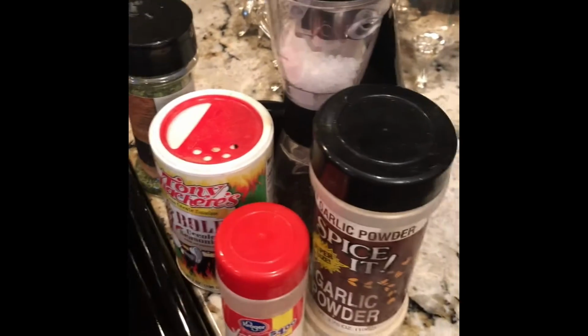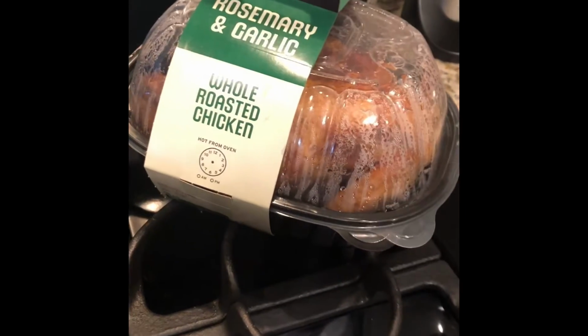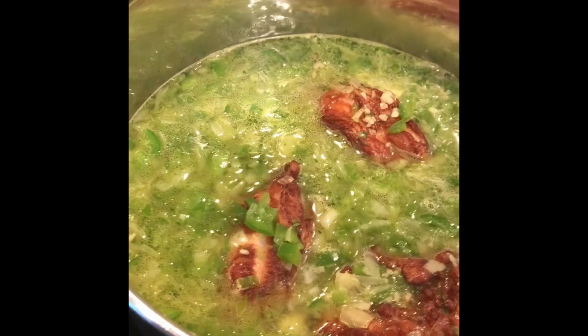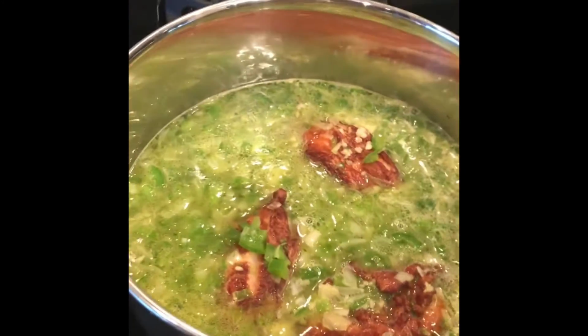I do not use salt in my dish because this has salt in it, and the chicken base had plenty of salt in it. Y'all can see it's gonna be an easy night for me. I got some rosemary and garlic roasted rotisserie chicken, these peas. I'm gonna put a lid on this, let that turkey get good and tender. I'm gonna check on it after 45 minutes to an hour, and then add my peas, and I'll let that simmer, and I'll be back.